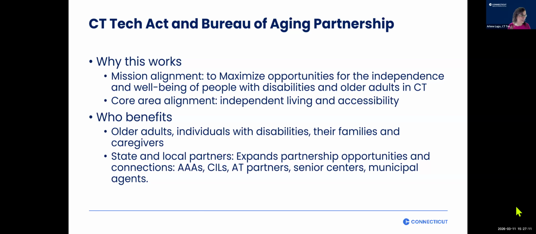So, you've heard from us, but these are some anecdotes that we've collected, and we did ask our AT partner agencies, as they worked with individuals, to share as much as they can, because we know it's great to talk about the program, but here's a story of a person named Brian who was 59 years old and had a rare bilateral stroke that left him unable to walk, with severely limited coordination in both hands. He was living in a nursing home and was becoming increasingly isolated because he wasn't able to use his phone or connect with his family. He spent most of his time in bed and was cut off from regular communication, so his sense of loneliness was really deepening.